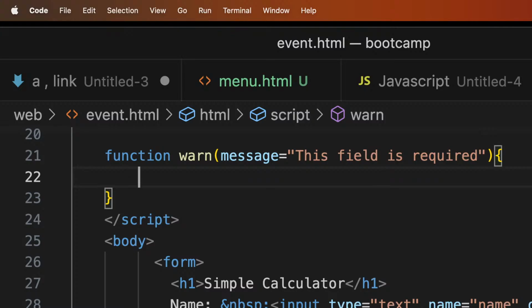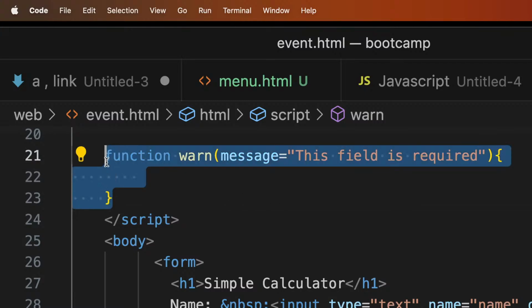We can explain why we have it that way. We have function one, which has a parameter called message, but the message equals "This field is required".